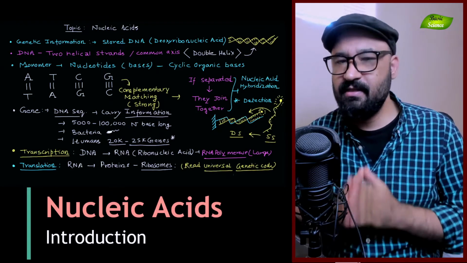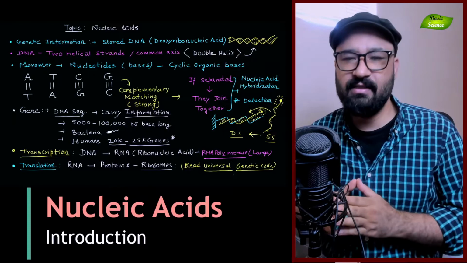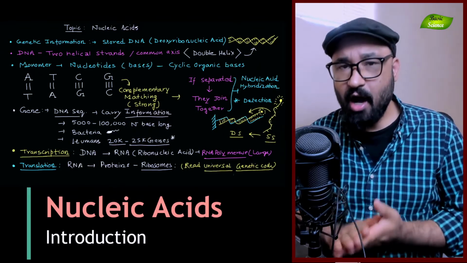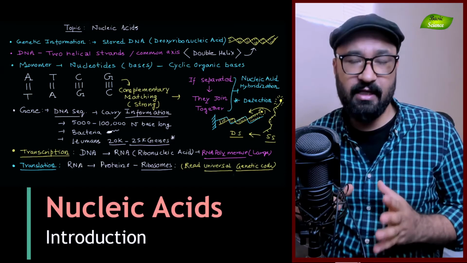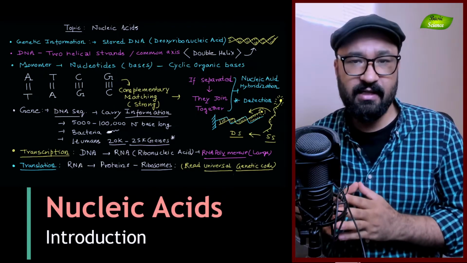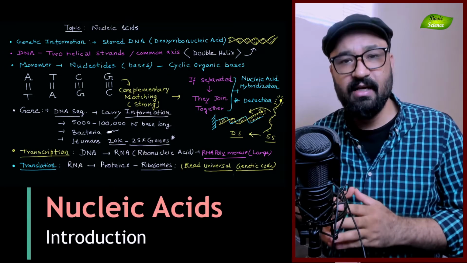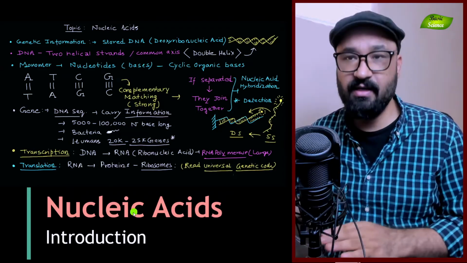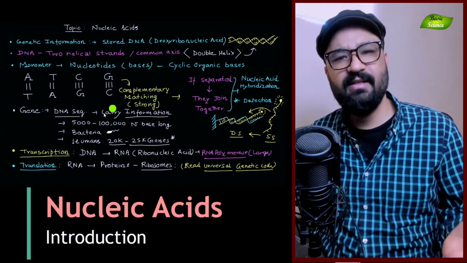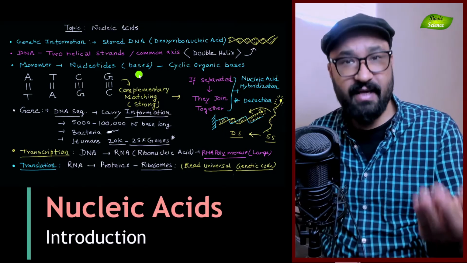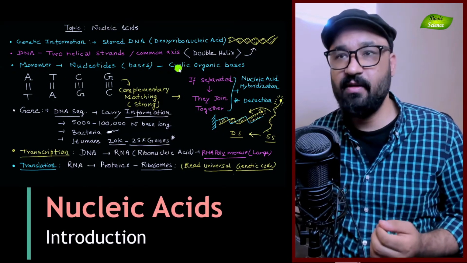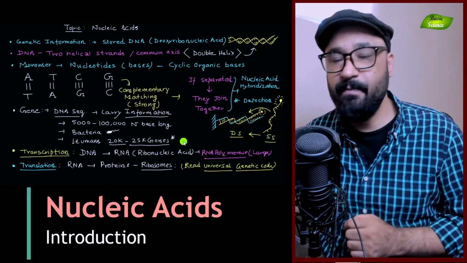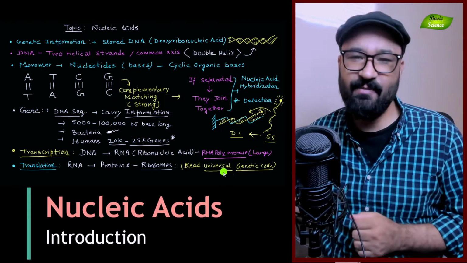This is just an introductory video where I will discuss the introduction to DNA, RNA, transcription, and translation. I will not go into the details of these processes. I will cover these topics individually in my future videos. As you can see on this slide, I have tried to discuss the bases, the monomeric forms of DNA, what the DNA molecule is, and how you can use complementary matching to detect the DNA molecule.